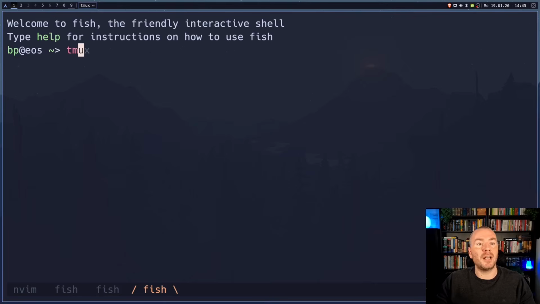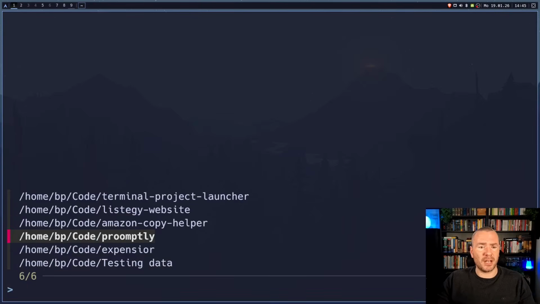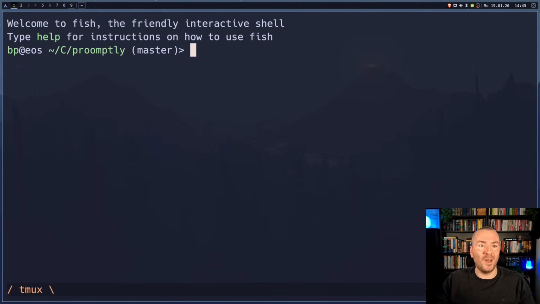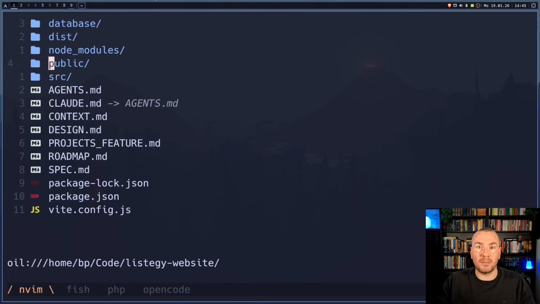I made myself a nice little script, so when I go Tmux detach, I can press Alt P. So I can, for example, pick this project I was working on. When I press enter now, I'm within the folder in a new Tmux session, and the Tmux session is also named after the folder itself. So I can jump faster between projects if I need to. Just a small quality of life script, made with the help of AI, a 5-minute thing to set up. Nothing too complicated. It worked almost out of the box. I didn't have to debug much. It just worked. That's why I also love AI.